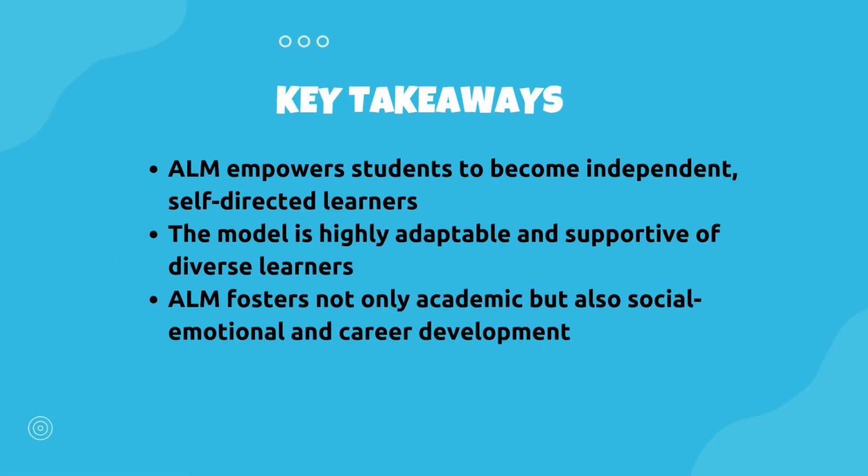Here are my key takeaways in this presentation. So, to summarize, the Autonomous Learner Model empowers students to become independent, self directed learners. Its structure is highly adaptable and inclusive, making it especially supportive for diverse learners. And finally, ALM fosters not only academic development but also socio-emotional and career growth, preparing students for lifelong learning and success.